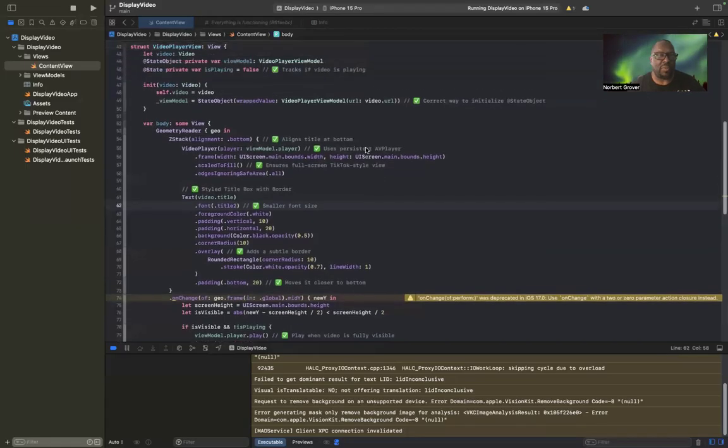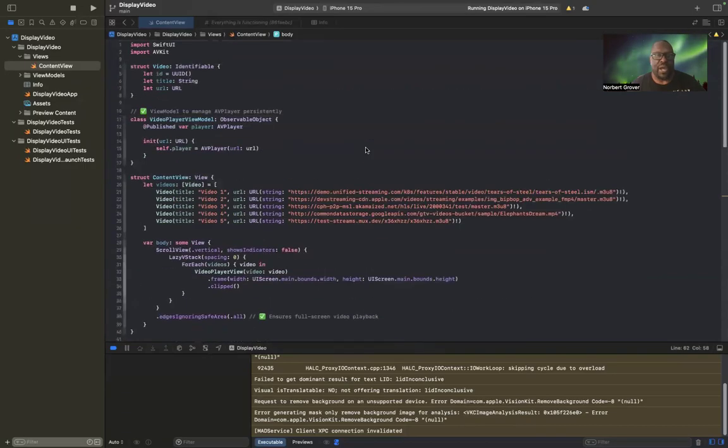Okay, so now let's talk about this new project. What we're going to do is I'm giving you the code that will basically allow you to have scrolling, like TikTok or Instagram, and you'll have videos.